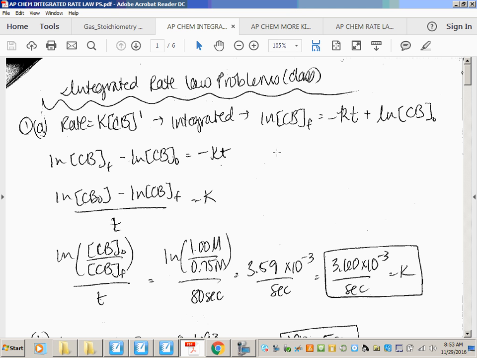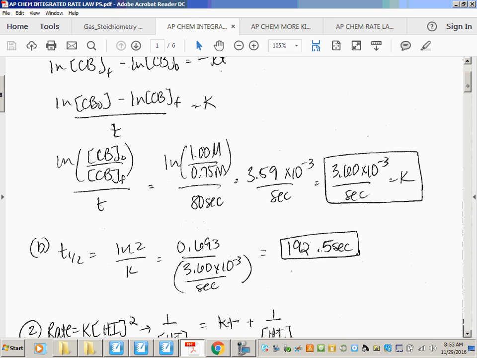Sometimes you can just put A in there, like A final, A initial. I just put the CV because that was cyclobutane, I think, for that first example. And then pulling together the reorganizing the equation to solve for the unknown variable. Most of you guys did this. You guys put your K here, and then I think you plugged in there. I would just go a little further and plug in what is this information here?